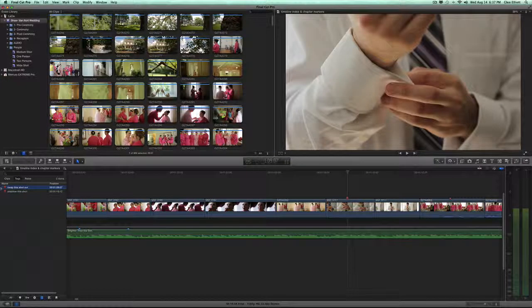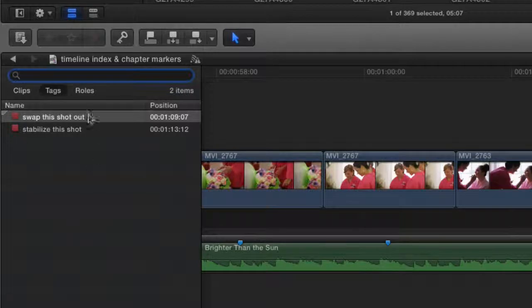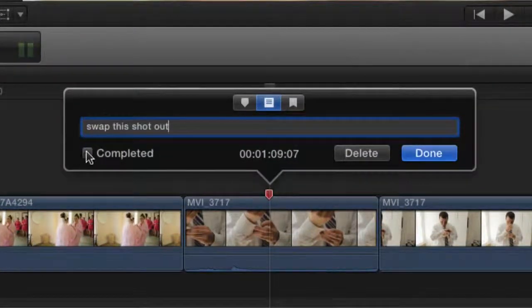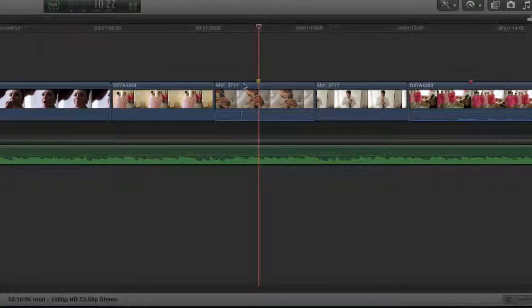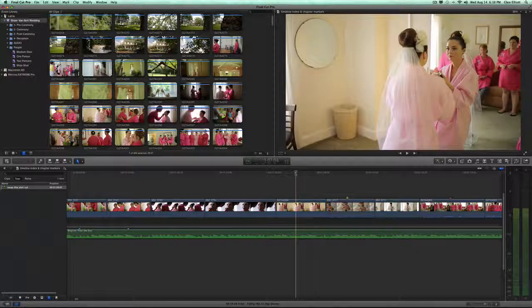Now, once my editor gets it back and goes in here, he can open up the timeline index, go to the uncompleted to-do section, and see a list of edit changes, and actually click on it, go to the shot, read the notes on it, make the changes, and you can go in there, double click to open it, and click complete it when it's done. And once you hit done, you're going to see it disappear from the left. And now it's going to populate the list on the next box over, completed to-do items. So you see here it's a green icon, a green marker rather, and lets you know that it's a completed to-do item. So this function is excellent. I use it all the time.